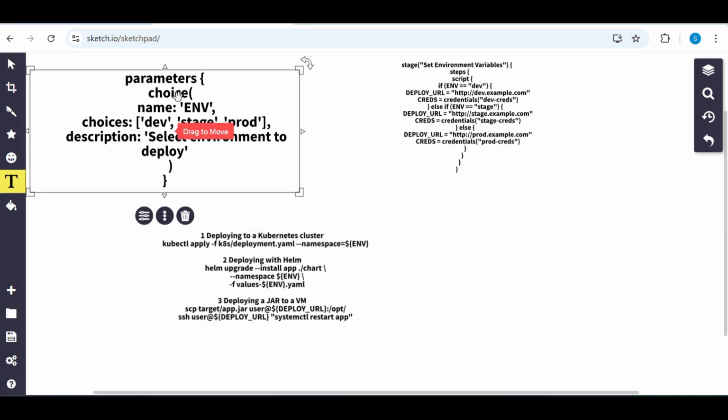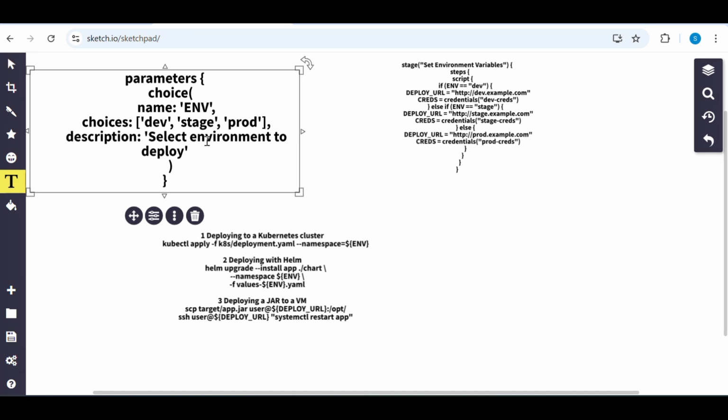So this is how, when we write a Jenkins pipeline, before starting the stages part, we define the parameters. Creating the parameterized pipeline is the most recommended way, instead of creating a different pipeline for each environment. So you give a choice, that environment will be a choice, and in choices we will give dev, stage, and prod.